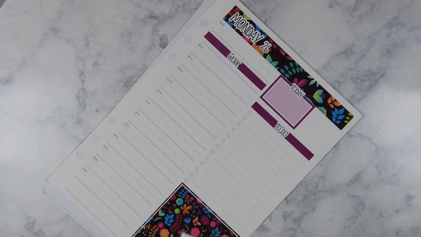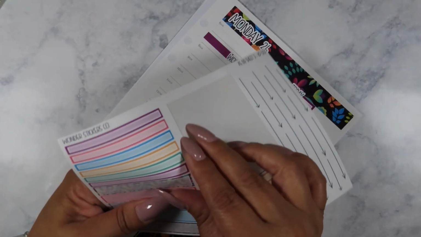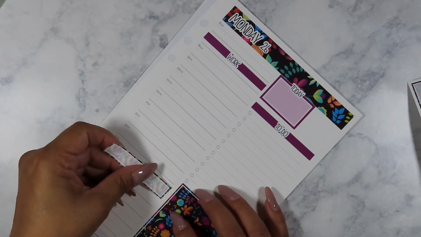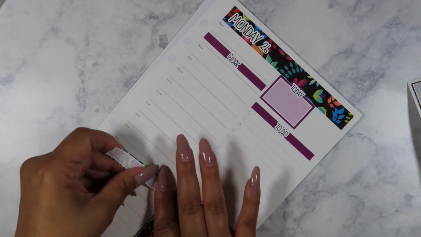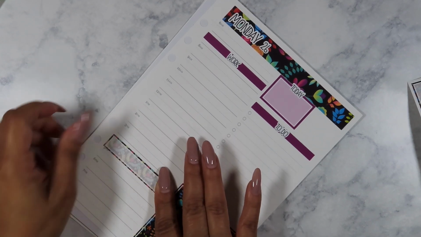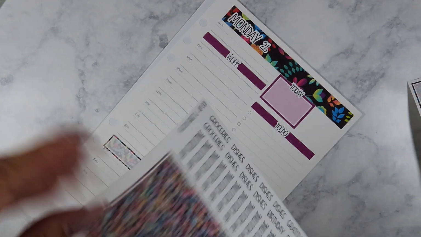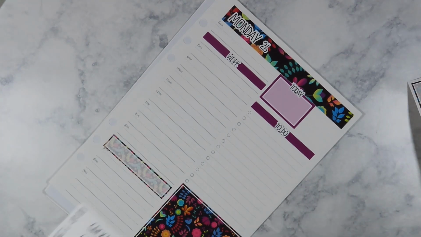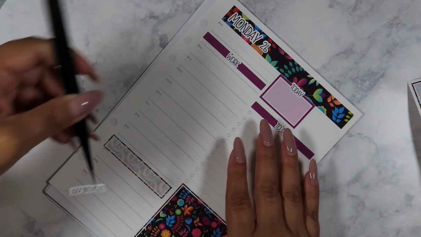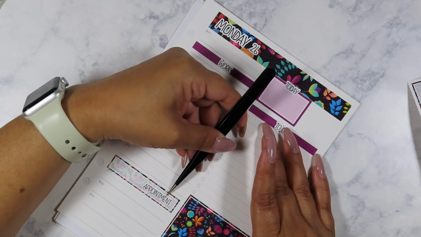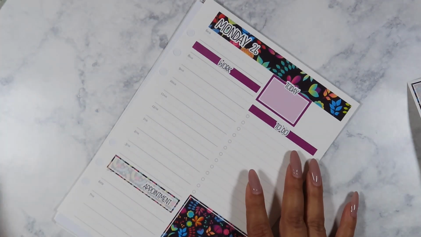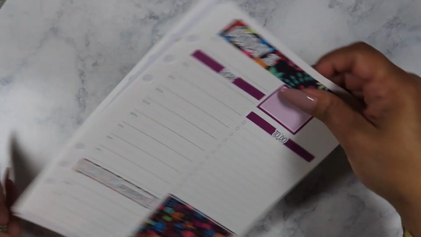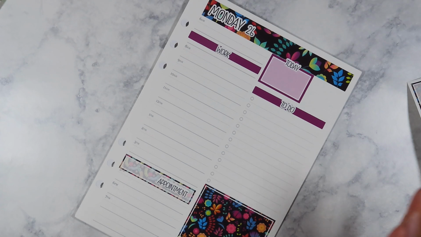But I am using an insert, and sadly I've had it in a section in my ring planner, but I never even bothered to flip to it. They're wellness inserts, and I'm going to show you in just a second what they look like, because I'm going to insert them in between these days during my week, and I'll show you how that's going to look.